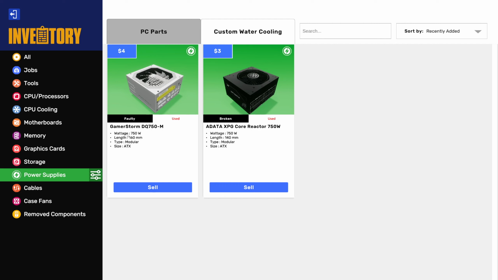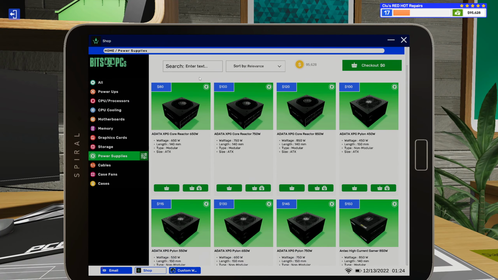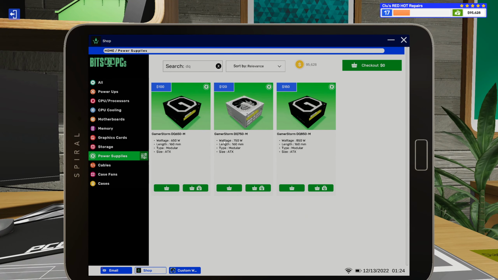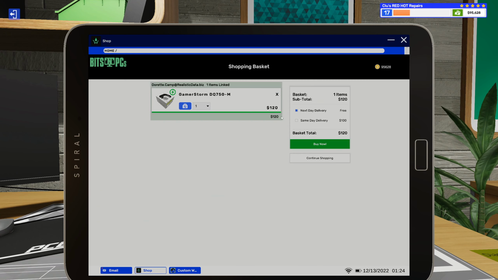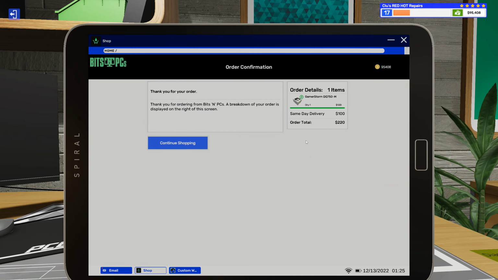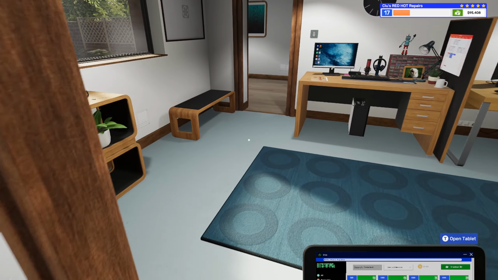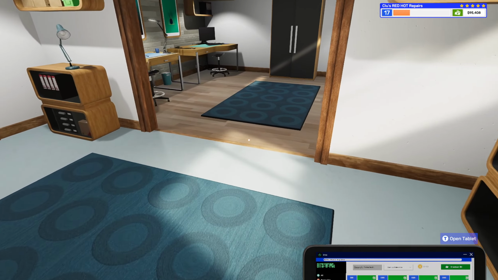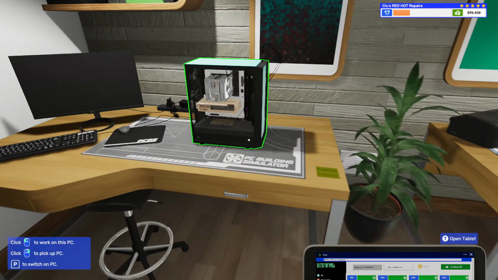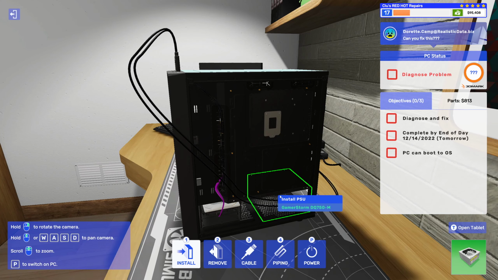It was the GamerStorm DQ750. All right, let's get that one in here. We'll rush it. We've spent a lot of money. Probably all the money we're gonna make has been spent rushing this job. That's fine. We're just trying to get up in level and unlock some new parts and have some fun.